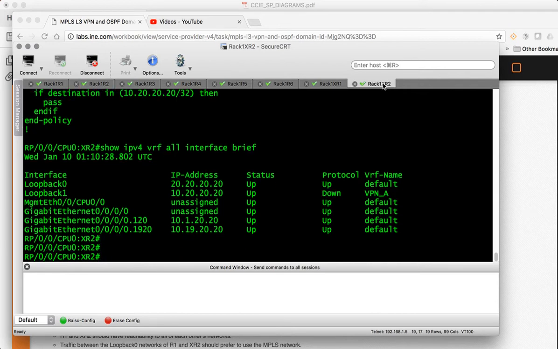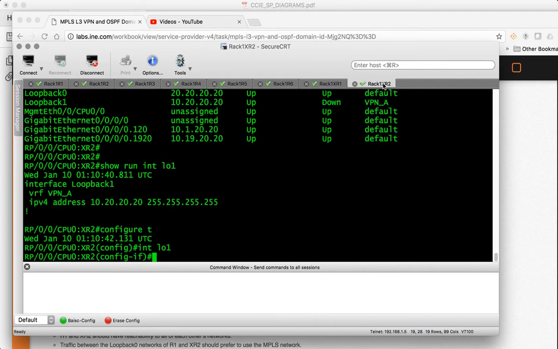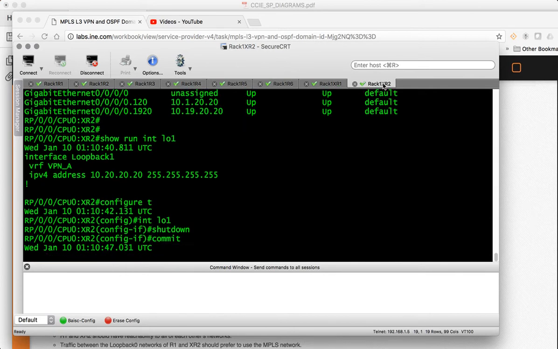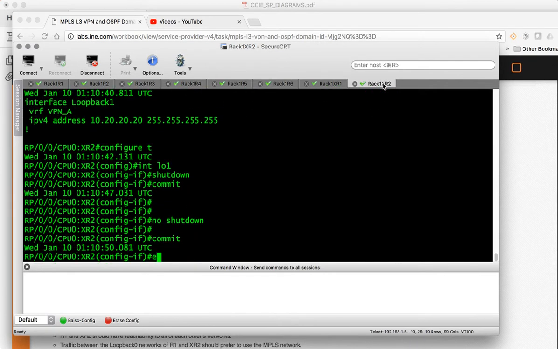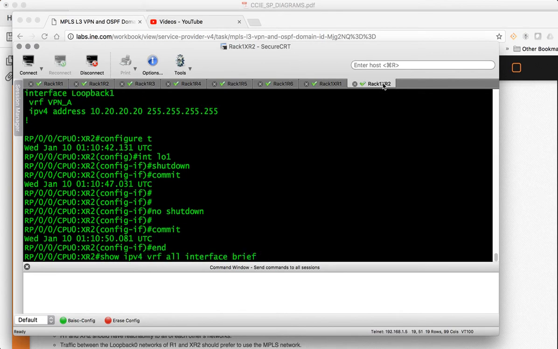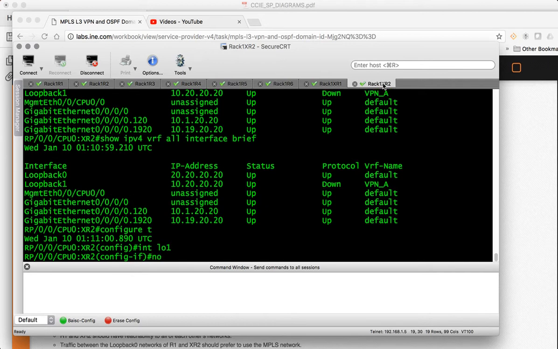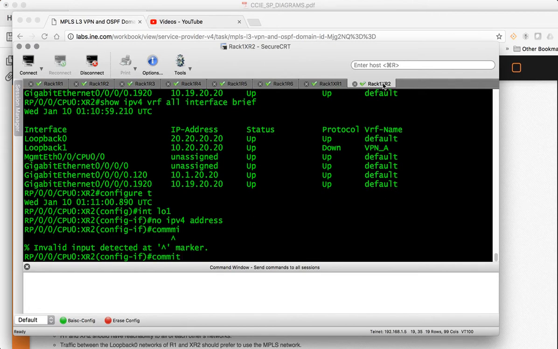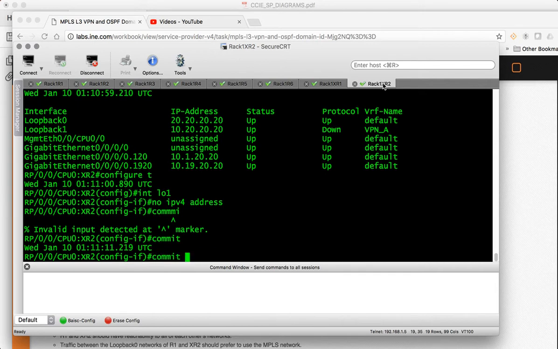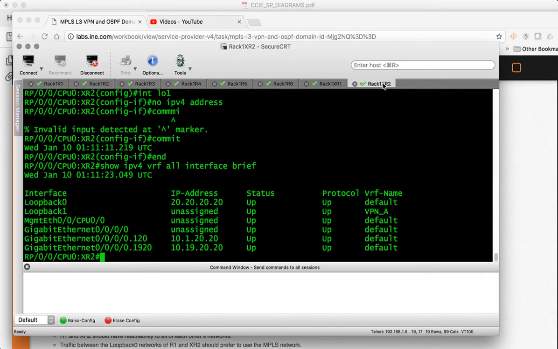Why is my loopback down? That is super odd. Never seen that before. Now I'm having some weird stuff going on here. Okay.